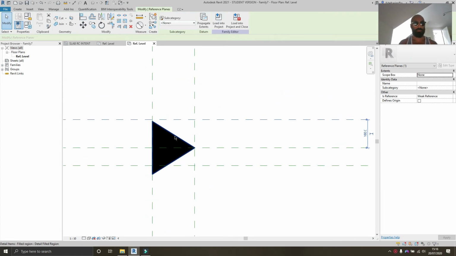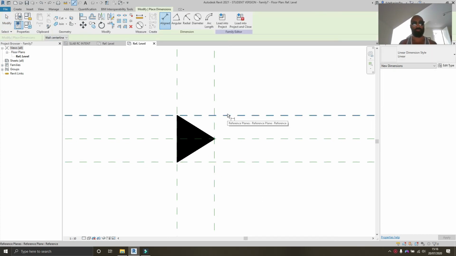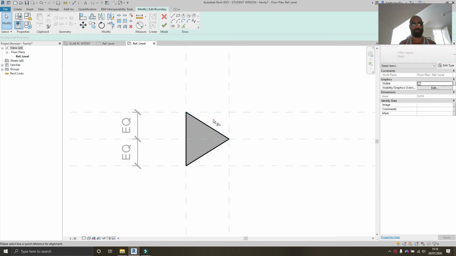Okay, so I worked out what the problem is. Type DI for dimension first. Here, here, here, there, and equal them. Yeah? So, now I can align. I'll double click the region area, align this to this and lock it, and this to this and lock it.